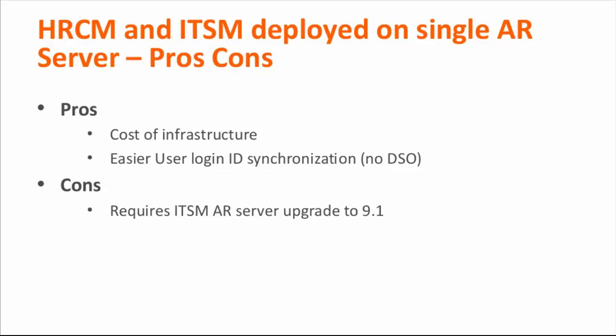So what are the pros and cons? Why should you choose this one? First of all, of course, the cost of infrastructure is lower. You are reusing the same AR server for both applications. It will be easier to sync between ITSM user IDs, login IDs, and HRCM because they're on the same server. The cons are that you will have to upgrade your ITSM AR server to 9.1.